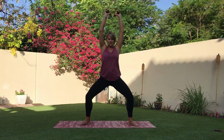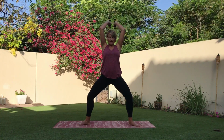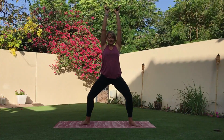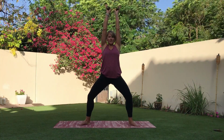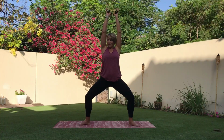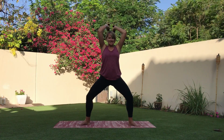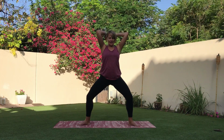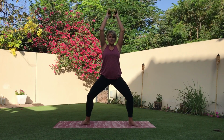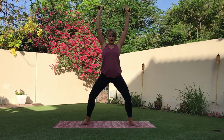Make sure you're nice and seated. Make sure those ribs aren't popping out. And we drop the elbows back, drop the hands back and lift. For 2, elbows are staying up. 3, 4, 5, 6, 7, 8. Shoulders relaxed. 10, 11, and last one, 12.